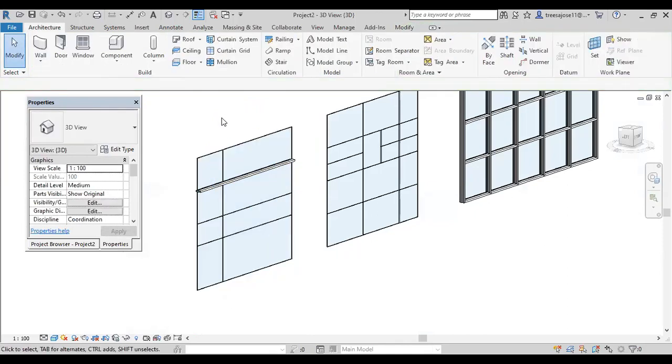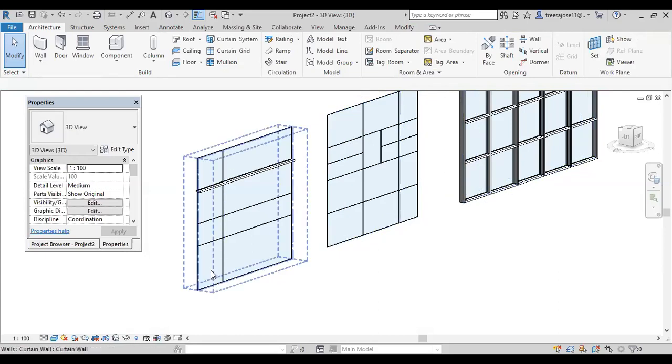Next, the material of this entire wall is glazed. Sometimes, in the case of ICUs and so on, we have to add a solid material here, or otherwise I have to add a door here, a curtain door.